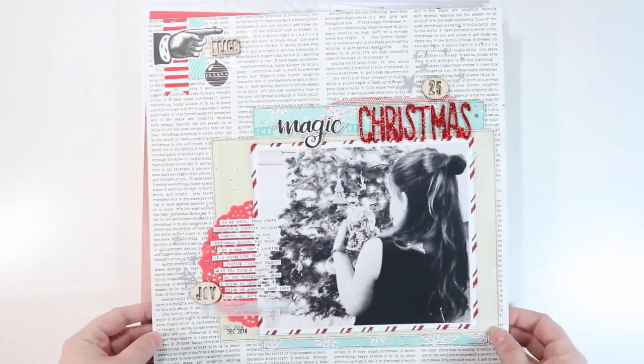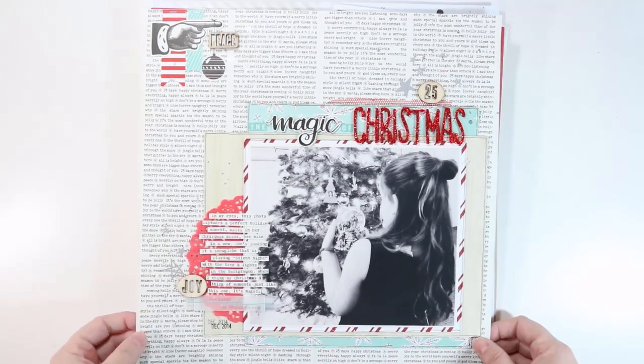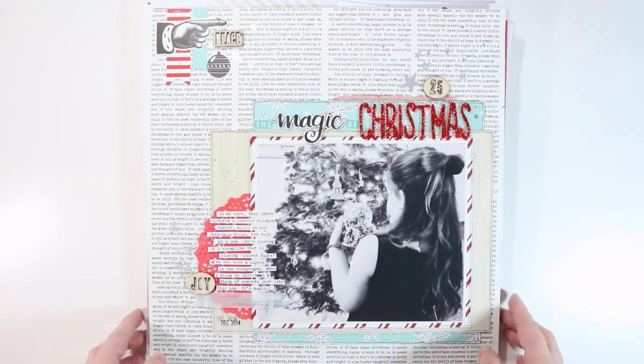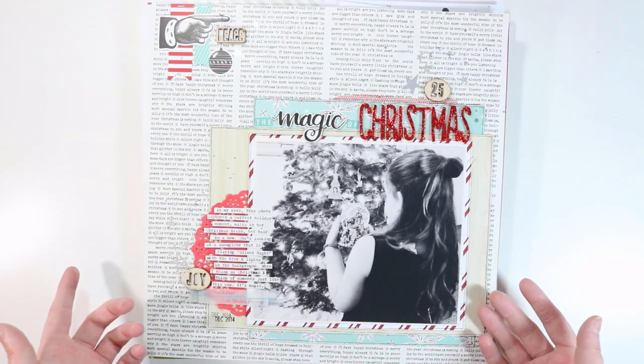This is the first one that I created, and it's called The Magic of Christmas, and I love this layout. I just think it's soft and pretty. All of the papers are from the new Chamel collection, something Christmas, and I think it's just pretty. And then the rest of the stuff is older from my stash.